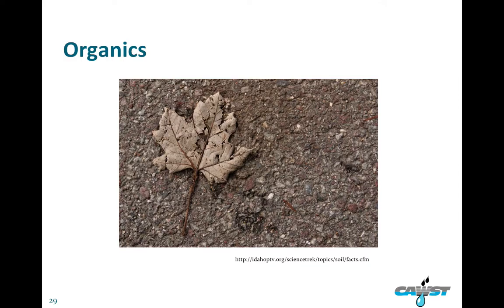What we mean by organics are the little bits of decaying plant and animal material that can be in the sand. It might be obvious, like the leaf in this picture, or it might be less obvious, like microbes. This is mainly a problem with sand that comes from near the surface of the ground. Sand from a rock quarry usually wouldn't have very much organics.